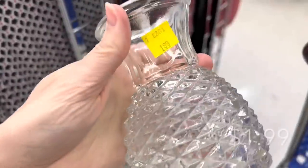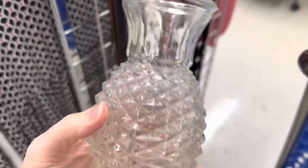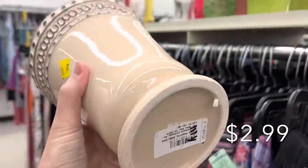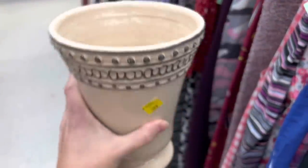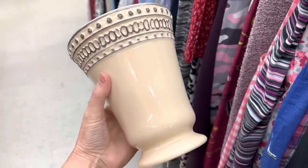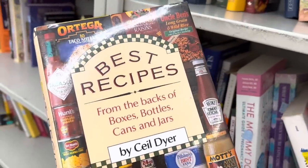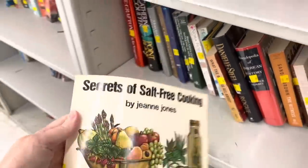Okay, so we all know that times are hard right now and money is tight. And Valentine's Day is coming up. So look at this beautiful little vase. So tell your honey that you would love for them to go get you a beautiful vase at the thrift store. They can pick up some flowers if they want to get you flowers at the grocery store. Sam's, Walmart sells them. You can put that beautiful arrangement in your thrifted vase and you have a beautiful floral arrangement that shows how much you love somebody and you spent probably less than half the price of a florist.